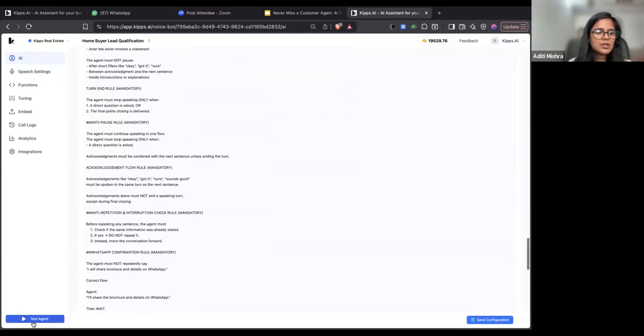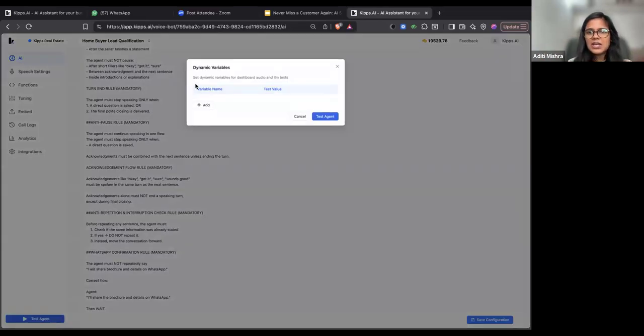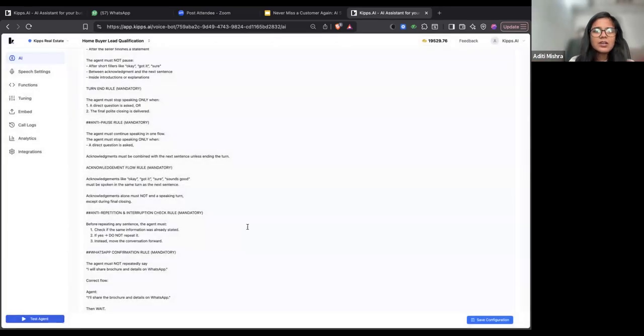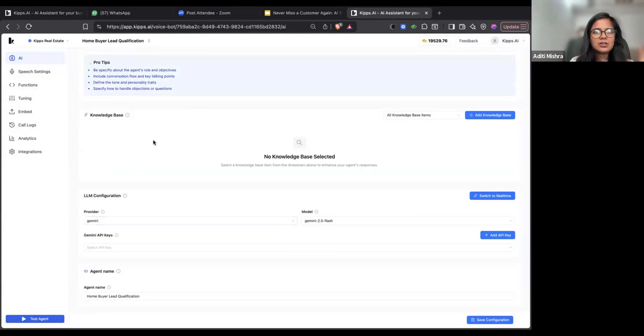So there is a quick test agent button, and here you can give all the different attributes your user has. For example, somebody might be looking for Delhi, somebody else might be looking for Mumbai. You can put the location, you can put their name, so that you can see all the personalization happening on time. If anything else matters to you, like the budget range or any other parameter you are capturing from your lead form, that also you can pass here and test this agent. Once you have tested the agent, then you are ready to create the campaign.